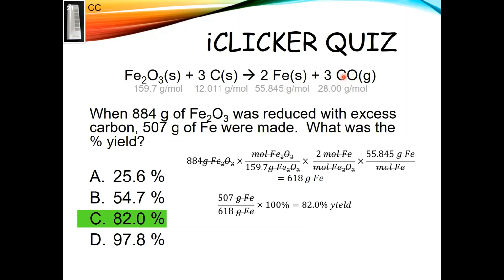But what happens if you have a little carbon monoxide dissolved in the solid iron here? Then that's going to make it seem like there's a little more iron and a little less carbon monoxide when in reality you got the same percent yield for both. So all of your products should get the same percent yield. That's not going to be affected by the coefficient in front of them. Their percent yield is independent of that coefficient. You do have to use that coefficient in calculating the theoretical yield, but percent yield is independent of the coefficient.